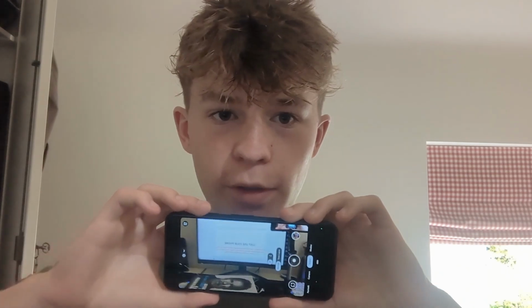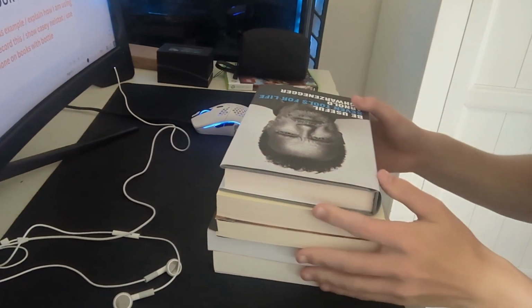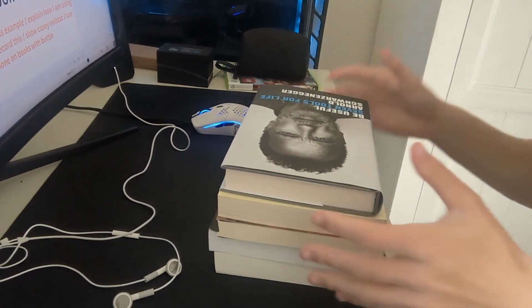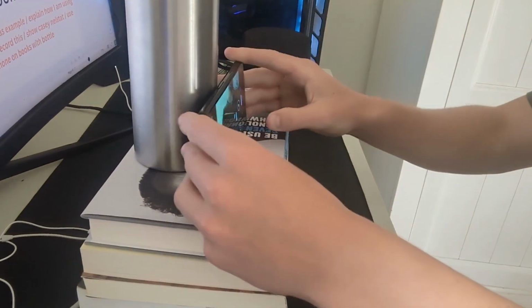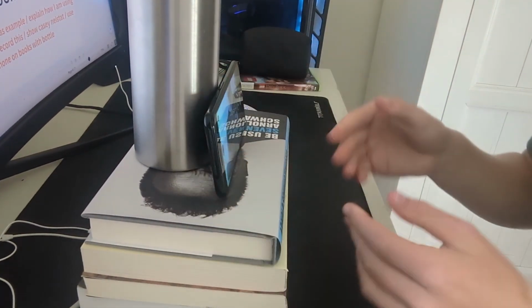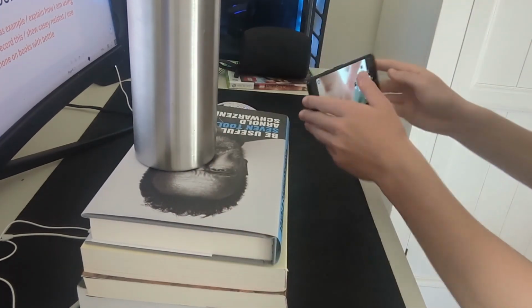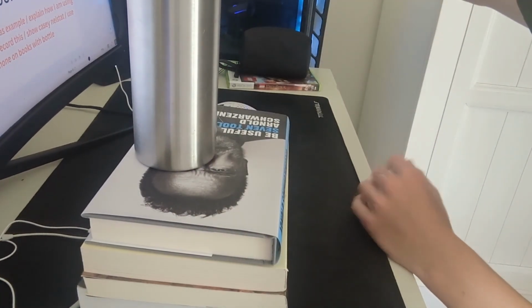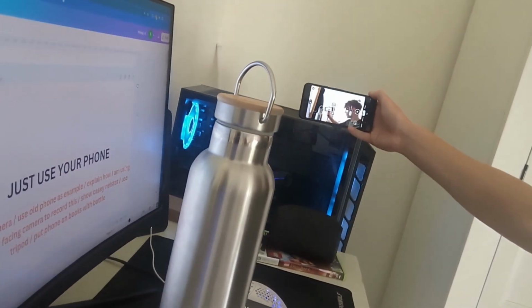Lovely. Now, if I want to use some books, then what I can do is show it like this. See if you can see it. Okay, so we've got some books like this. If I wanted to set up the exact same thing I just had with my tripod, I'd move them over here, and what I'd do is grab a bottle like this, place it on the top here, and boom, there you go. You've got a mini tripod. You'll need a lot of books to stack it up high, but you can use this on anything. Like, you can prop it up against this drive up here, you can prop it up against that.